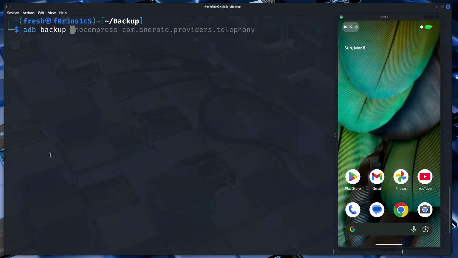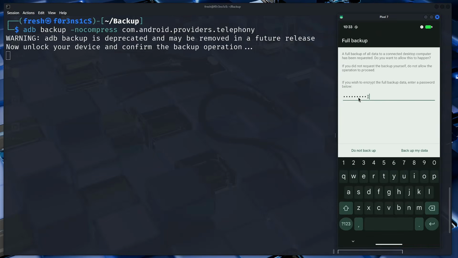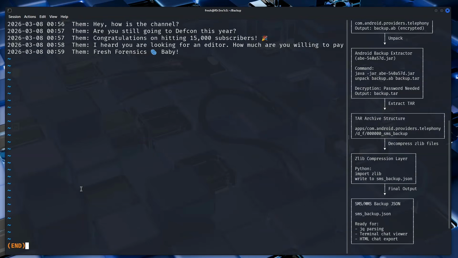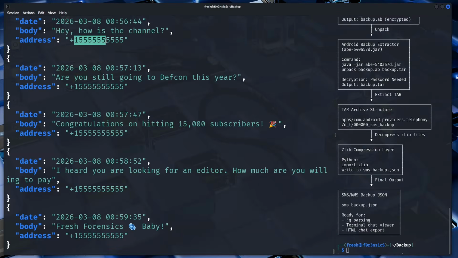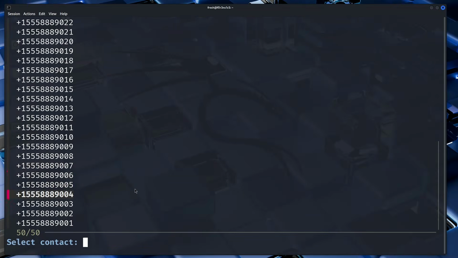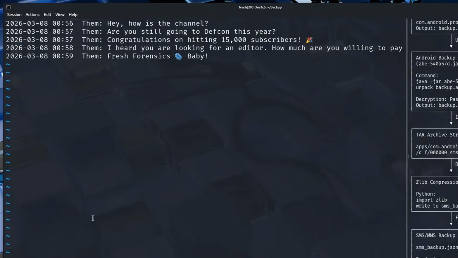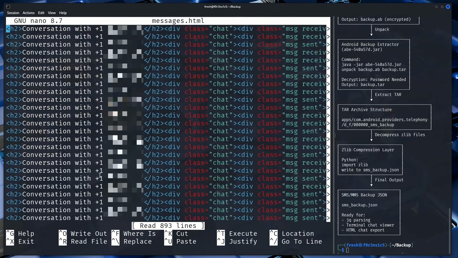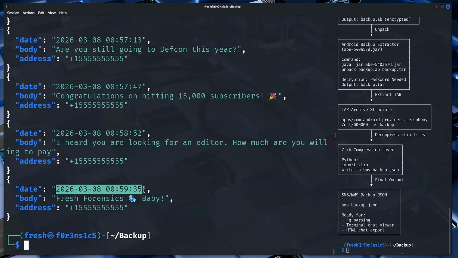In this video, we're going to take a raw Android SMS JSON backup and convert it. You're going to have a fully readable chat archive generated from a raw Android backup. So instead of digging through JSON, you can browse conversations with timestamped messages in separate threads per contact. This could be very useful for digital forensics, exporting personal message archives, and making very large data sets human readable.